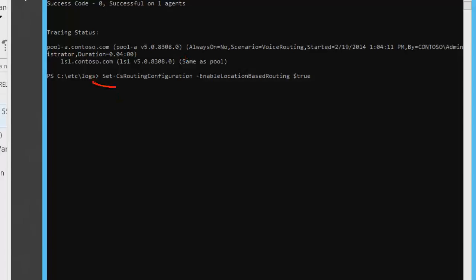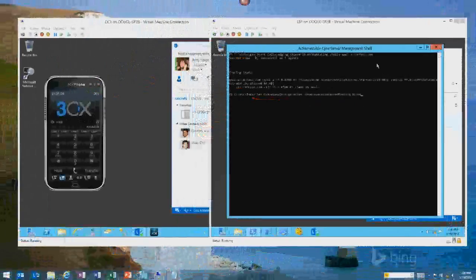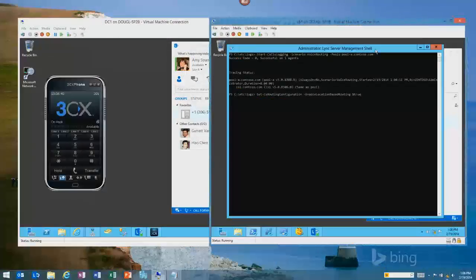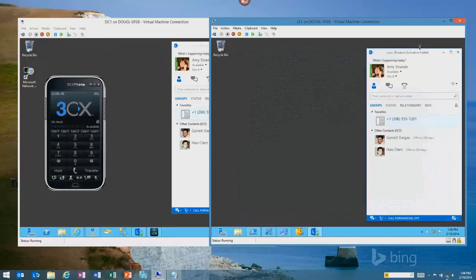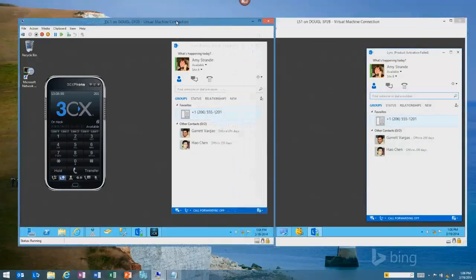Then I'm going to go back to my deck just so that everything can discover that this is on. It's just kind of, this makes a change to your routing configuration. There, that's done. I just need the outbound routing components on the front end to pick that up. So we'll let that bake there for just a minute. We'll talk about location-based routing, and we'll come back to this now, and we'll see how these calls have changed at the end.